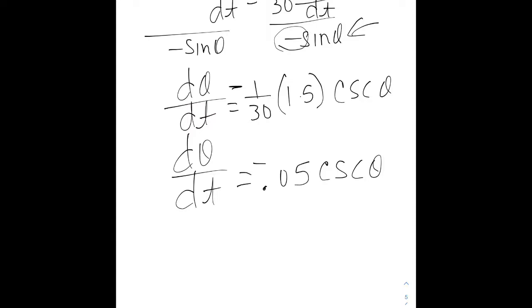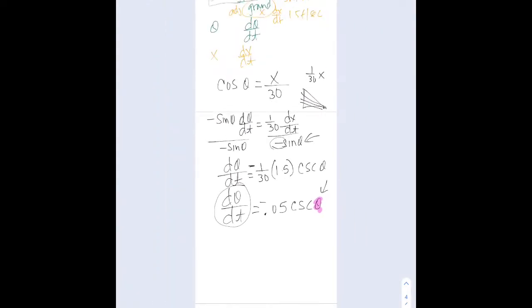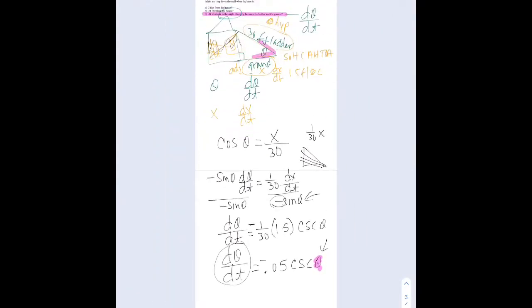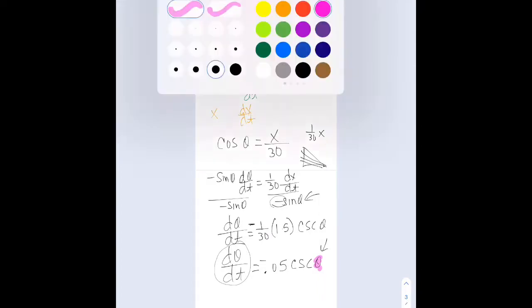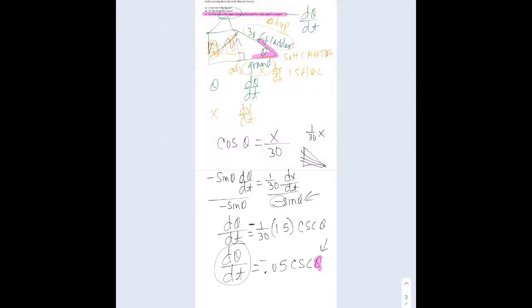And friends, this is not wrong and this is not bad, but you have the rate of change of theta with respect to time in terms of theta. So this could be an answer. If this was a choice, this is an answer, but you have to know theta. And I realize to some extent this isn't like a quote unquote real life problem, but I don't know that anybody is going to get a protractor and figure out what angle theta is. If we were actually going to do this, it would seem that most people would just get out and measure the distance of the base of the ladder from the ground.